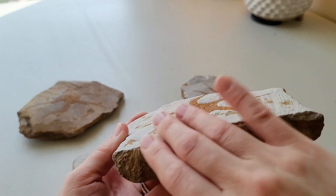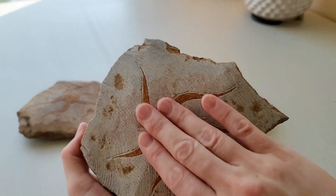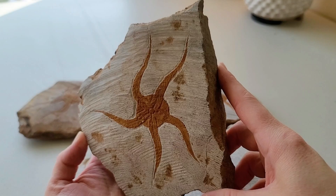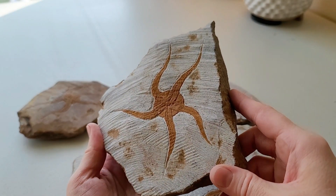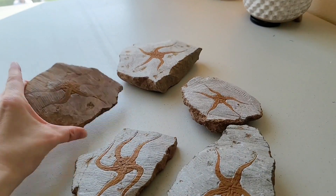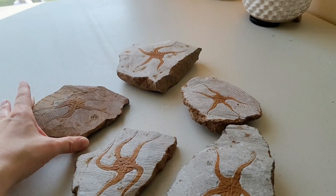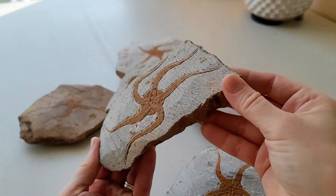Do your research first. Look at the pictures closely — make sure there's an actual fossil in there. See how that just follows the surface of the granite? It's not a fossil, it's just a relief carved into the surface. I'm not a fossil expert, but if you have questions I'll try my hardest to answer. If you know a professor or a fossil expert, definitely check with them.